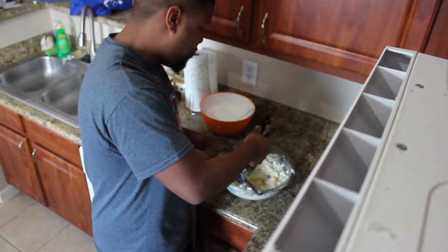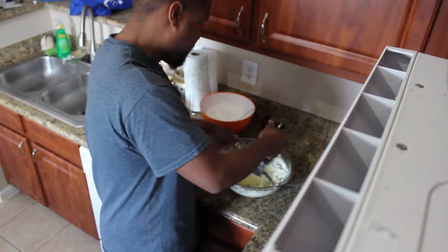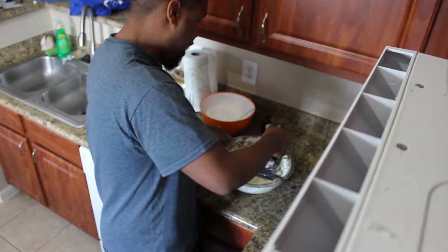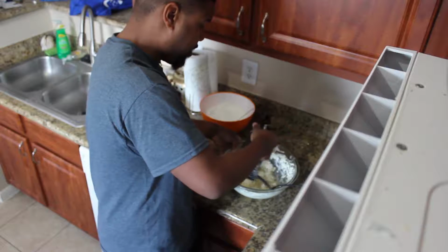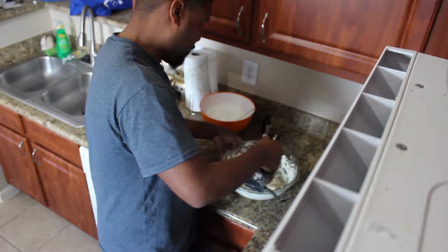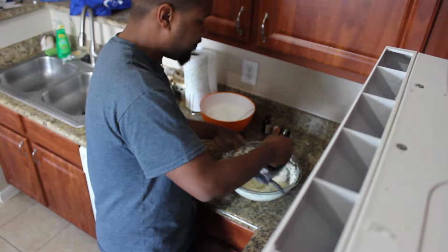So you want to incorporate your eggs 1 egg at a time. It'll look a little funky at first, but that's okay, it will slowly start to cream together. You just want to make sure it's fully incorporated into your cream cheese and butter before you move on to the next egg. You want to bring it back to that original consistency that you started with before you added your egg, before you move on to the next egg.